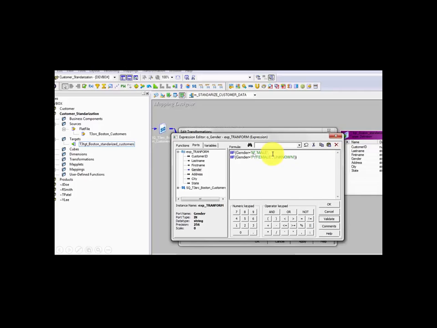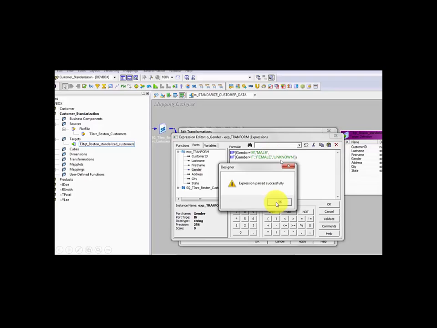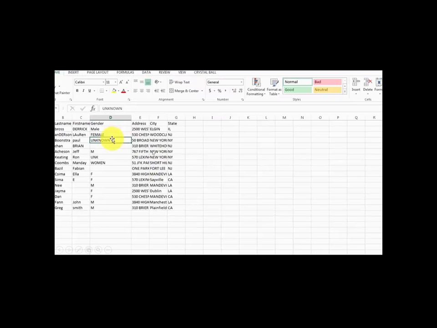If it's not even M or F, we'll output unknown. So let's just go back and see the file. As you can see, in the genders we have male, female, unknown, M, UNK. We've just covered F and M. So if the gender is F, we'll output female, and if the gender is M, we'll output male. Whereas if it's male or woman or unknown, it will output unknown. So we haven't covered these cases. If it's woman, we have to output female. If it's UNK, we'll output unknown. So we'll cover all these cases in our if-then statement.